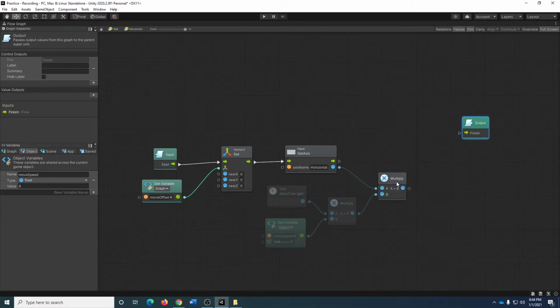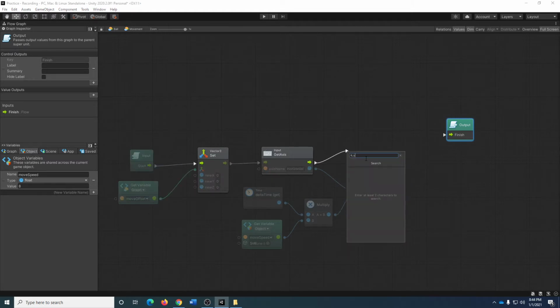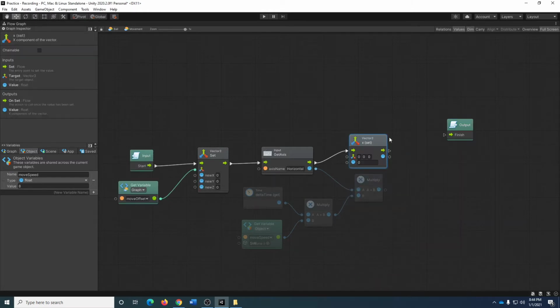And so now I can take this and add it to my transform.position x value. So I am going to vector3.x set. What am I setting? I am setting movement offset.